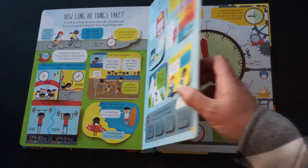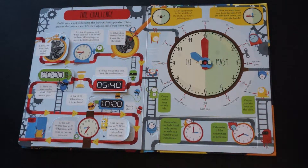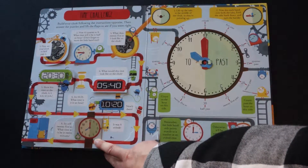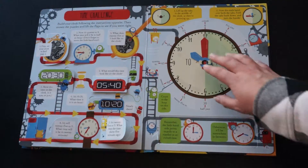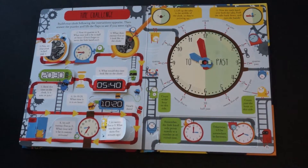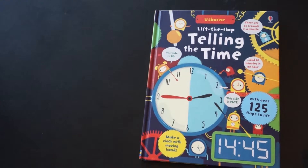At the very end, they actually have an interactive clock where you can take your own little quiz. For example: 25 to 9 — what was the time 35 minutes ago? You set that on the clock and then check yourself to see if you were right. There's a whole time challenge sequence. These pieces punch out — they used to be right here, that was another flap that came off — and the child gets to set up an interactive clock to play with. That is Lift the Flap Telling the Time.